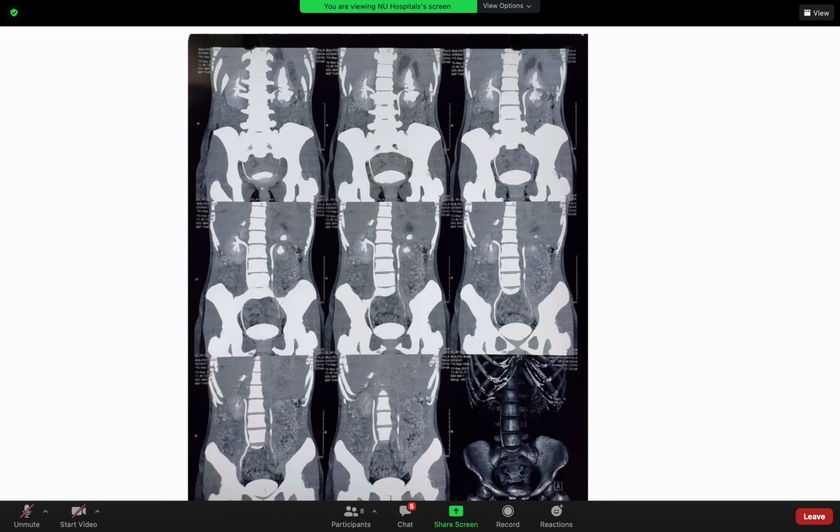But there is some stone present in xanthogranulomatous pyelonephritis. Sorry? There is calculus present in xanthogranulomatous pyelonephritis. No, not all the time. While we are usually told that it happens in patients who do have a calculus disease, it doesn't necessarily mean that there has to be a calculus inside that kidney to have accounted for this. Okay, so you can get it. What is the unusual feature here in this patient's history, which is difficult to explain?